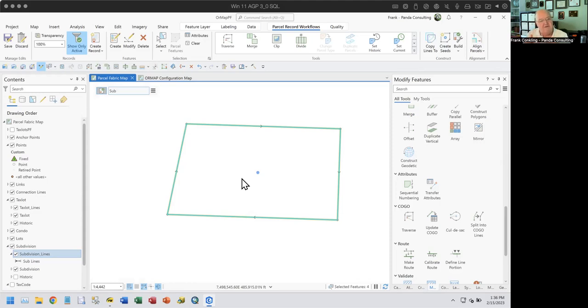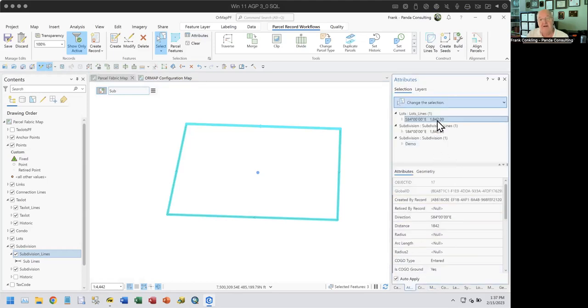Now, this is a process that you want to be aware of what you're doing. If I go here and look, it's only showing what's part of this active record. This record includes not just the lots I'm working on, but it also includes this subdivision. If I were to select this line, it's going to select the subdivision line and the lot line.